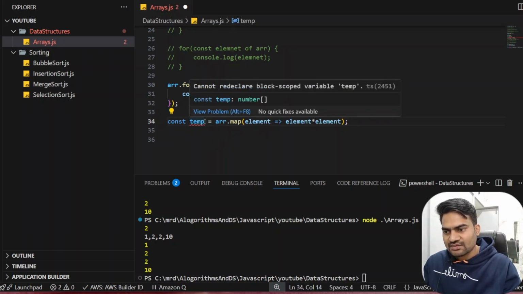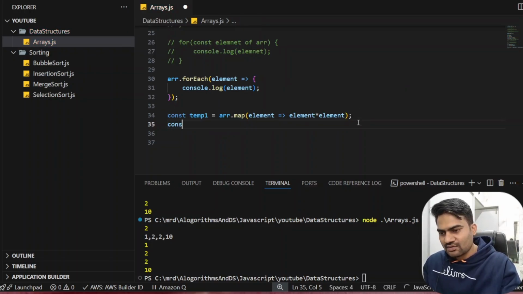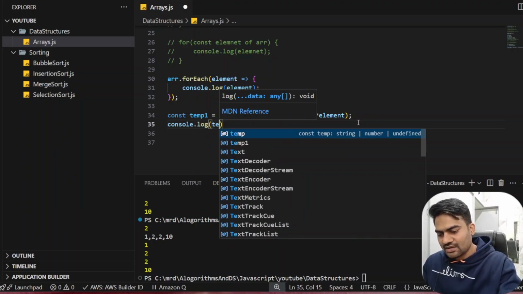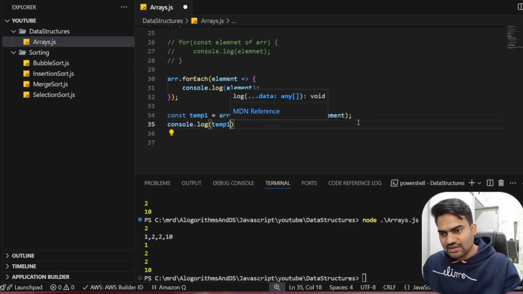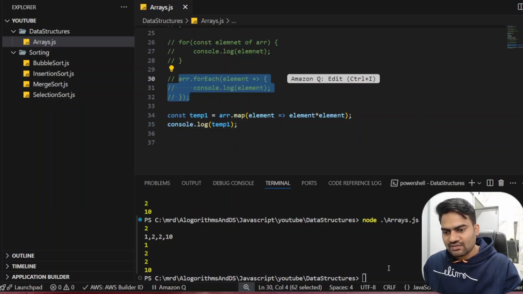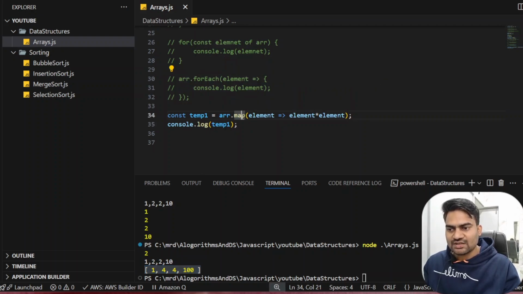I think we have used this earlier, so I will use temp1. Now I will simply print my temp1, and comment this one. Now if I execute, you see here, we get the squares of each number. That's how we can use the map operator.